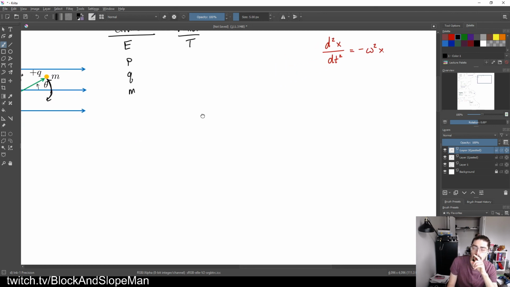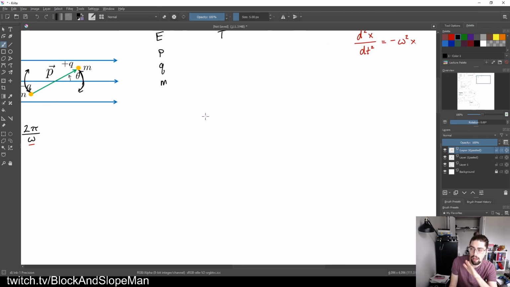So, okay, before I get there, let me think about what's actually happening to the dipole. I've got a dipole misaligned in an electric field. There is a net torque acting on this thing. And I'm not going to try and use the cross product because that's going to be really messy. But instead, I can say the torque acting on this thing would be equal to P E sine of theta.